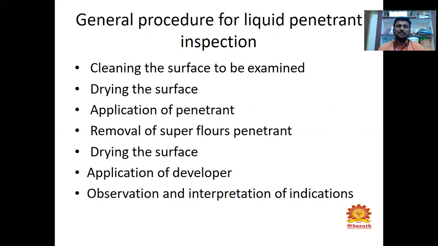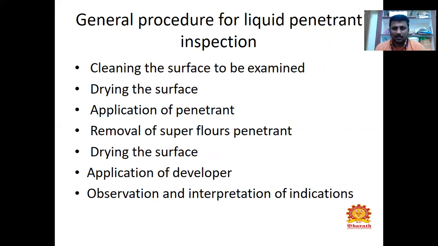These are the basic, easiest methods to learn and check the liquid penetration inspection method and to find the cracks and leakages on the outer surface. We cannot use it on all materials. As we already discussed, porous materials cannot be checked with liquid penetration inspection. It's a basic inspection method.